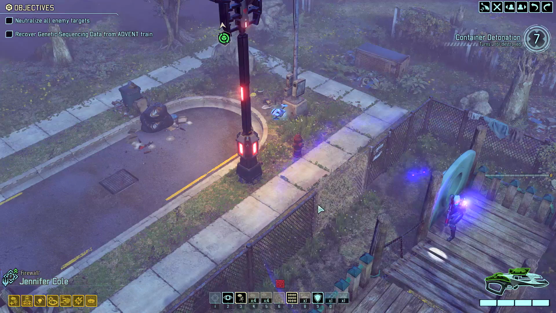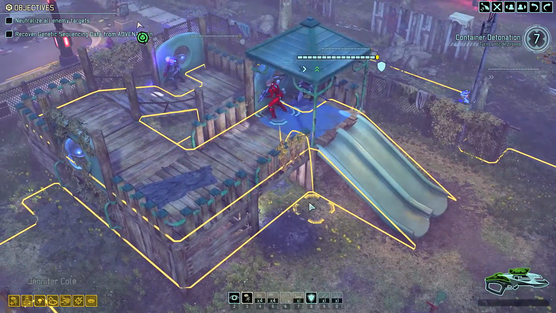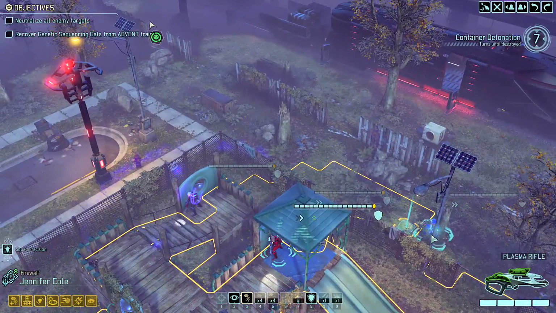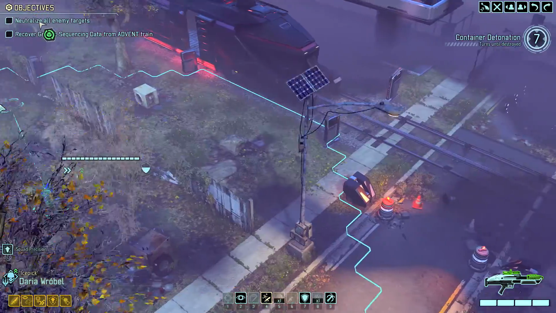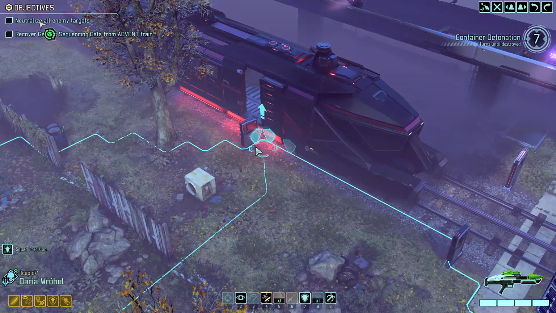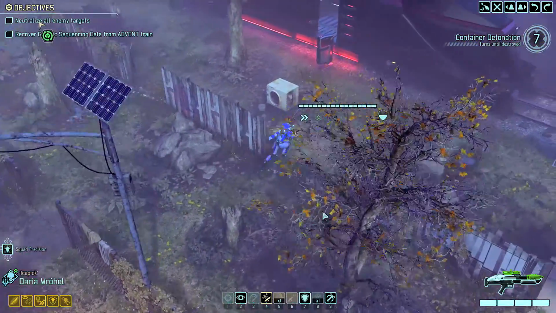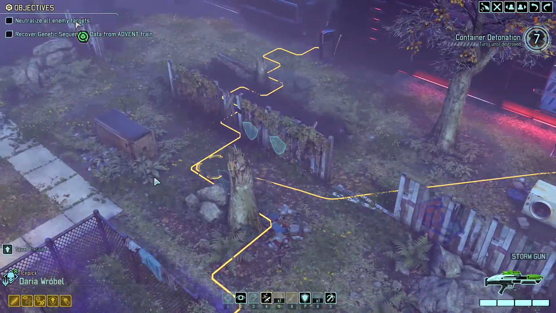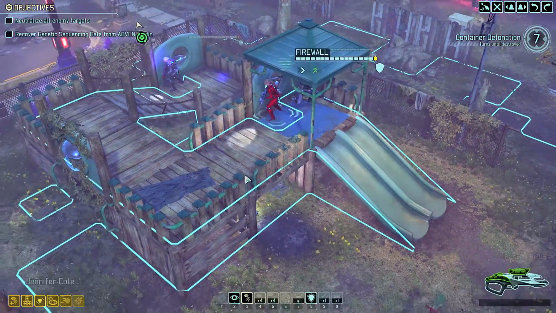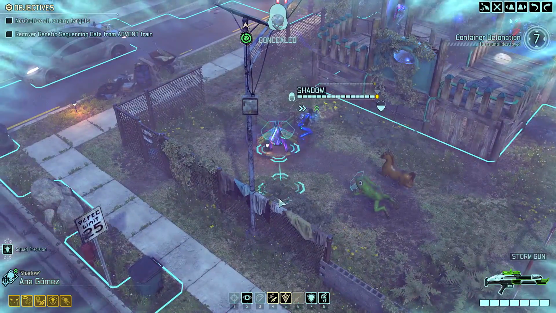Arguably, I should have waited until next turn and tried to reveal somebody, I guess. Whatever. Okay, well, let me do this. Let me move Daria forward, I guess. I want to be careful. I don't want to hang her out to dry. Well, I guess I did not need to trouble myself too much on that front.